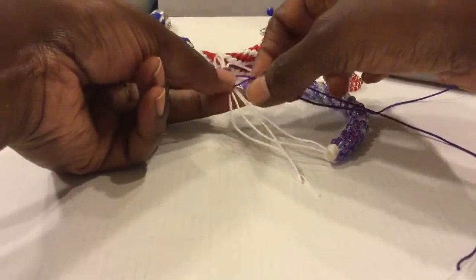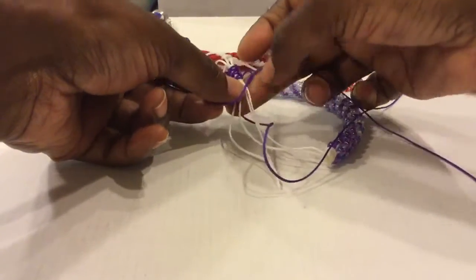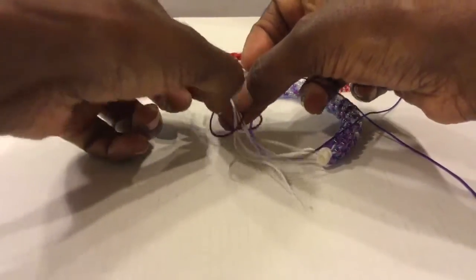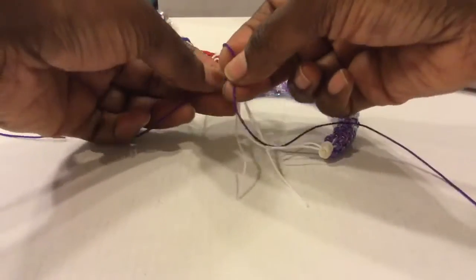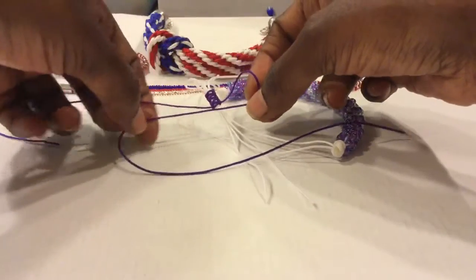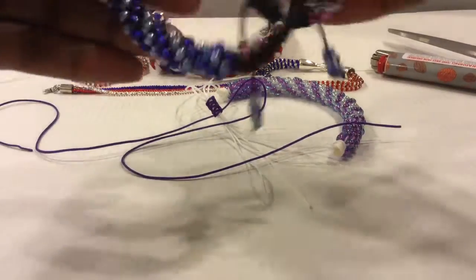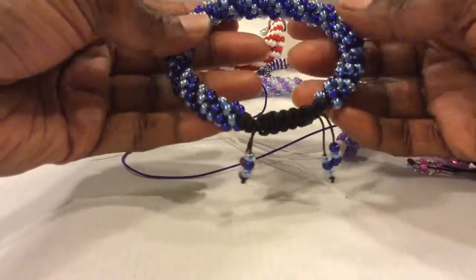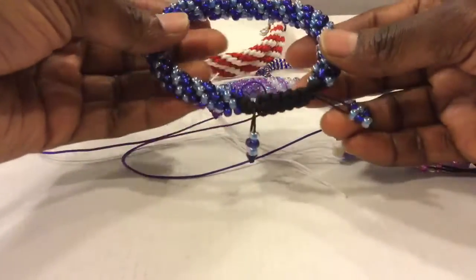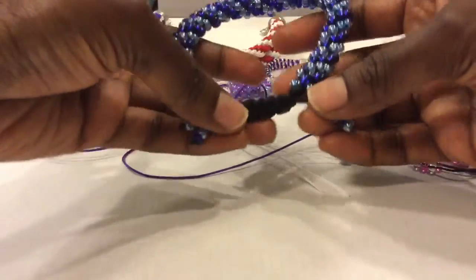The only thing that's going to happen is you just finish to your desired length, and then on the tip, what I like to do is add some beads on it. I have a piece I can show you. I have a couple here actually. So this is, I made it in black. I didn't have blue at the time, but it still goes great. So this is what the end result is, and I add the little beads at the end.